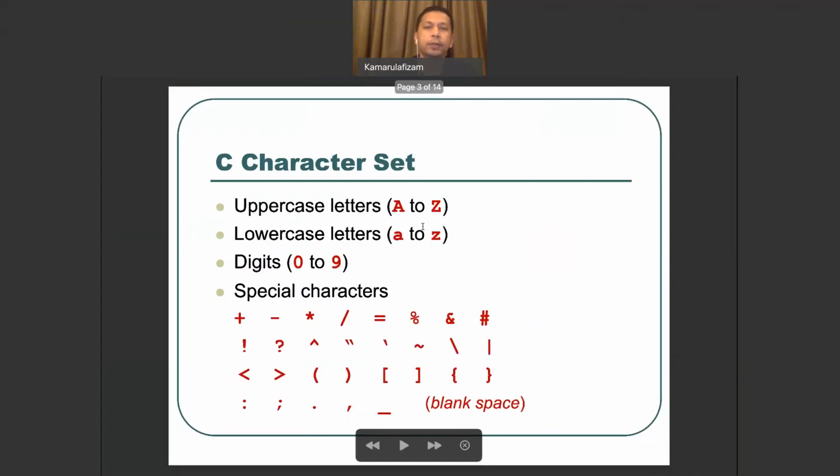Okay, so the basic character sets that are accepted in C programming include the following: uppercase letters, lowercase letters, digits from 0 to 9, and of course any combination of digits, and all these special characters are basically the basic character set in the C programming environment. You can use any of these in combination, and that covers all of these things here.